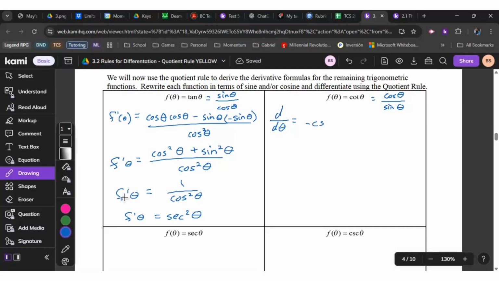Close. It is negative cosecant squared theta. Why negative? For the same reason that the derivative of cosine is negative sine. If we work out the whole thing, you'll see why. Because with the way that the derivative of cosine is negative sine, the signs are going to have to flip, and you're going to have to pull out a -1. So the top is not going to simplify to 1, but instead -1.